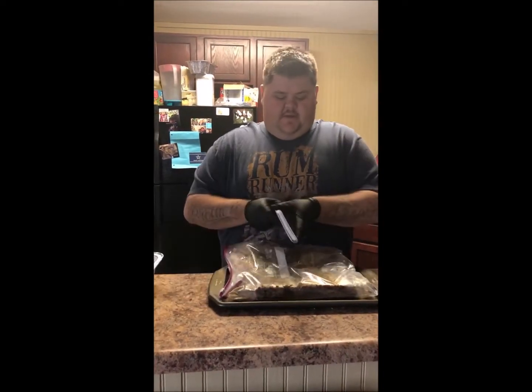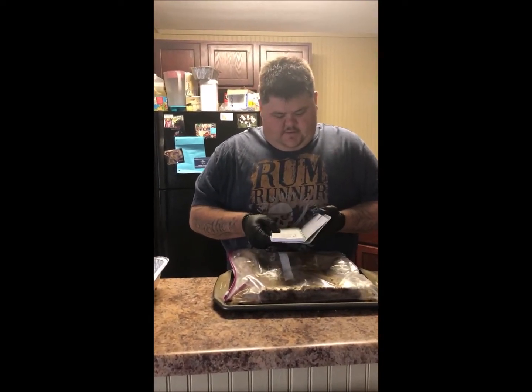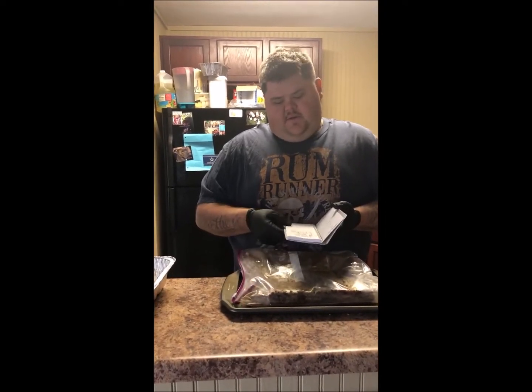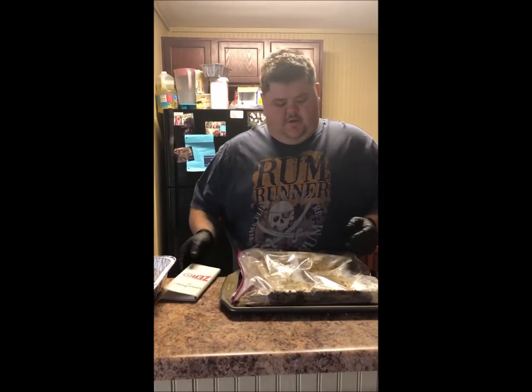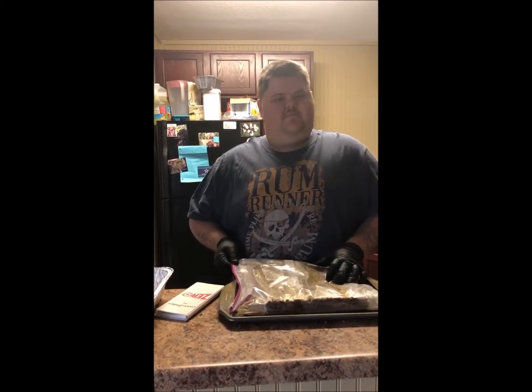Found a recipe online, and in my recipe I've got salt, pepper, some garlic, some ghost pepper, and some other delicious stuff in there. So we're going to rinse this off, then I'm going to soak it in water for about an hour and a half, 2 hours, and then we're going to put it out on the smoker after it dries up. So stay tuned if you want to see the finished product.